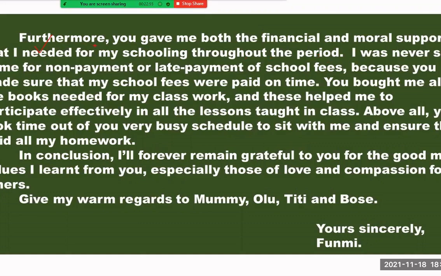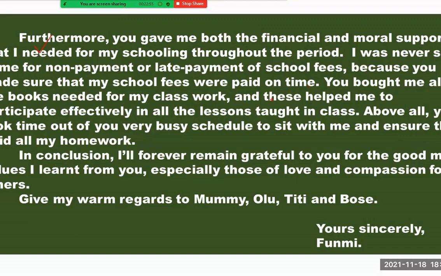Now let's take a second look at our topic sentence. Furthermore, you gave me both the financial and moral support that I needed for my schooling throughout the period. How did he do that? Now listen to the supporting details. I was never sent home for non-payment or late payment of school fees because you made sure that my school fees were paid on time. You see, that is one area in which he supported you, and this was his financial support.